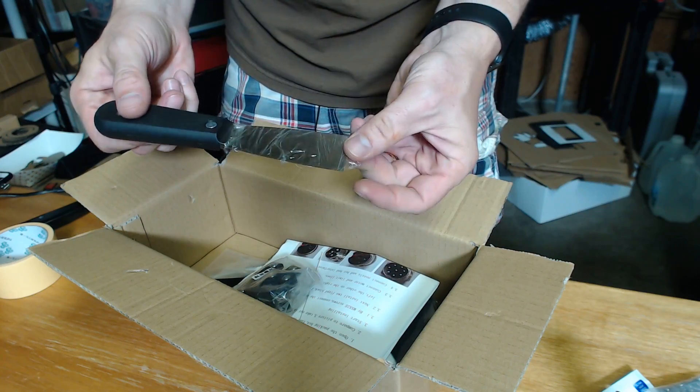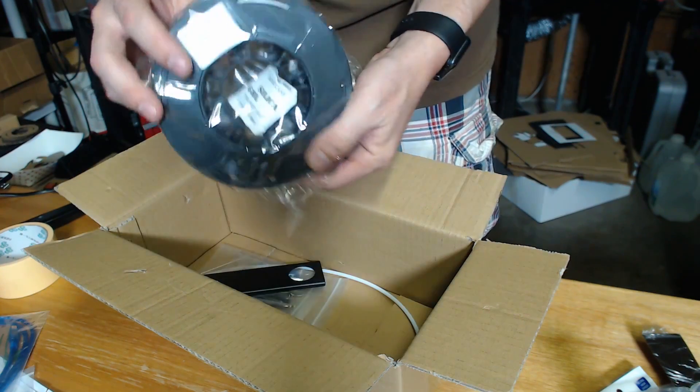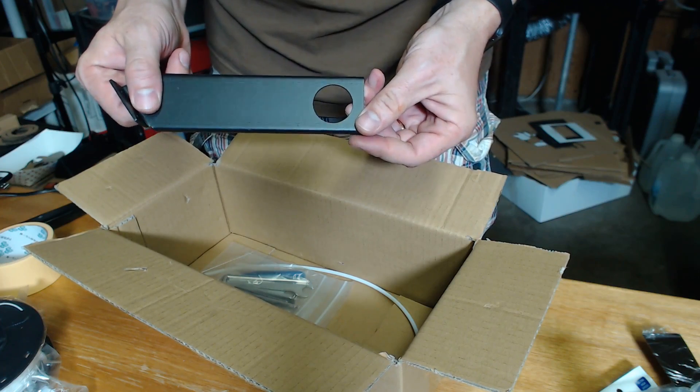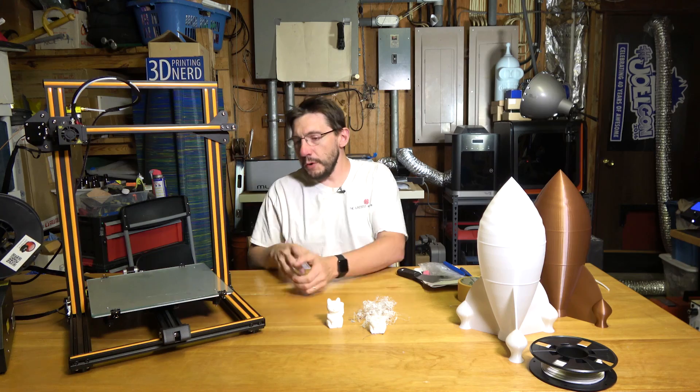In the box there is a micro SD card, some screws and connectors, a spool holder, a US power cord, a potato flipper, T brackets for the Z axis, printed instructions, a guarantee, a USB cable, a very small amount of filament, a part for the spool holder, all the tools you could ever need, a spare Bowden tube, and something to clean your ears out with.